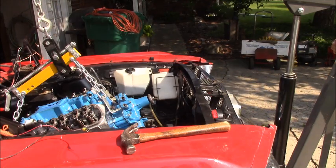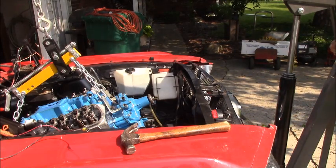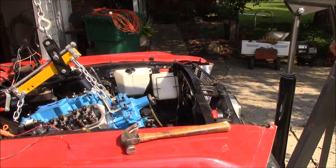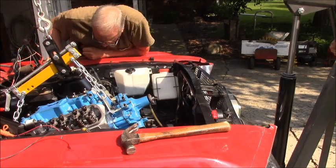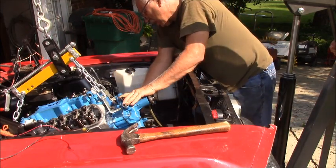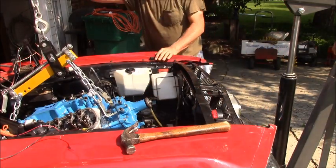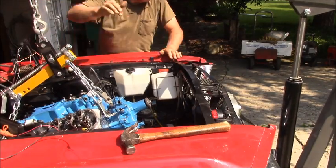Do I need to raise it more? No. The tranny? No. I think we just need to level it out a little bit. Well, that would be letting it down, but we gotta be able to drop it into the motor mounts, and I'm hitting over here. Oh, okay, well this side just. I'm hitting on the motor. Oh, there we go. Okay. Yeah, we gotta shift it this way just a little bit. It's the bottom that's gotta move.